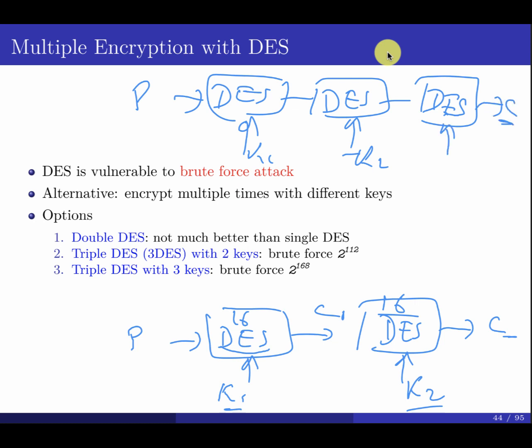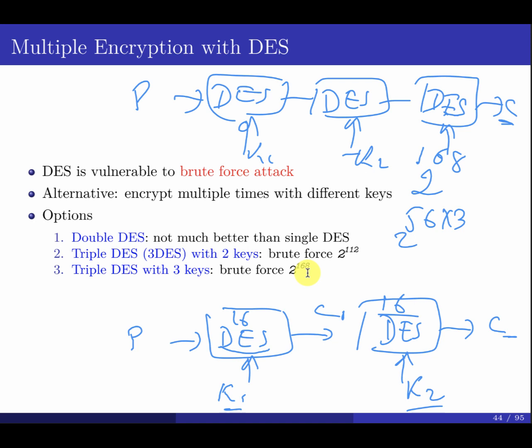Make it complicated. And we think that by doing this, maybe you're going to enhance the security. So we'll take this one, look at them, and see how we can attack. We thought that if we use 3 different keys, the security is going to be increased to, let's say, 2 to the power of 168, because 2 to the power of 56 multiplied by 3.